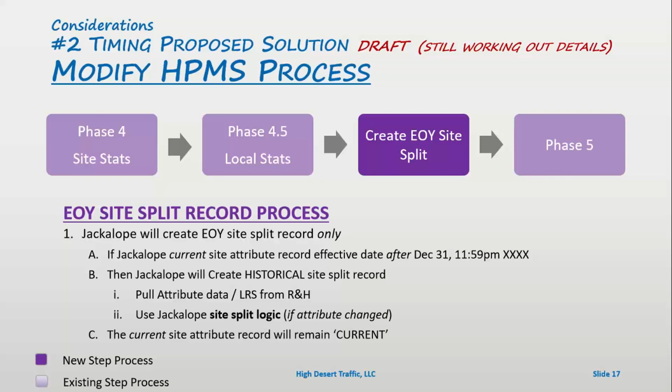And so when you do HPMS, it's against the 2019 site splits, and it has the correct functional classes, correct number of lanes, and all that other fun stuff. And so that's the second timing issue. This might be useful for other things other than the end of year processing we talked about, but it should be a pretty easy way to manage that freeze issue. Okay.